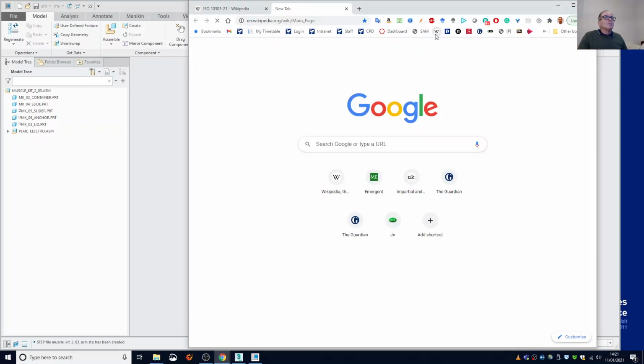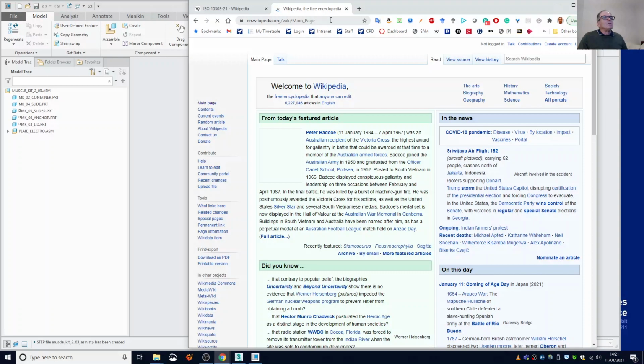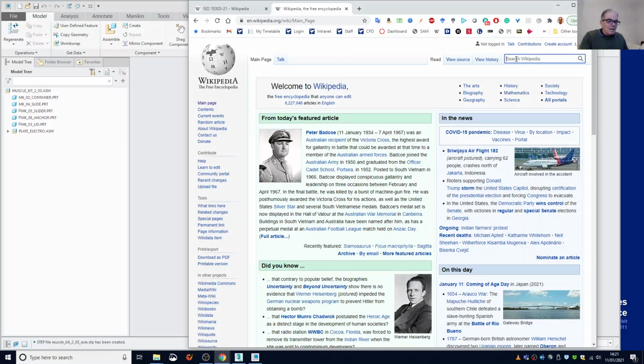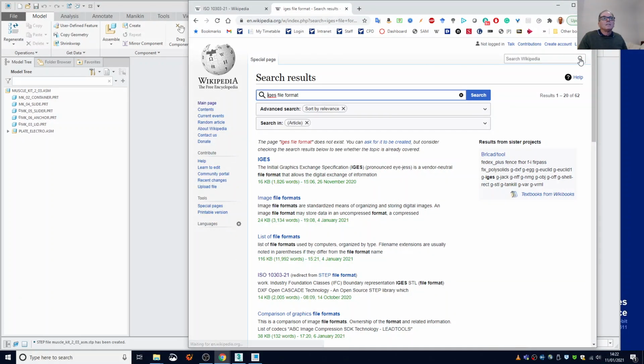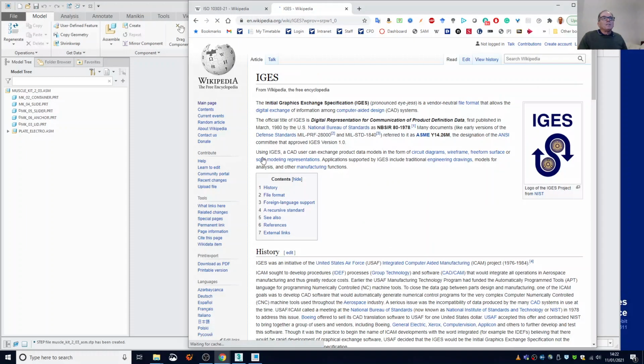Next, we're going to look at the other file that we want to export, which is the IGES file. So we open again with this. It's good to know what these file formats are. So what is an IGES? IGES file format. Sorry, my mouse. Everything is problematic on a Windows computer. IGES file format, yes. It's Initial Graphics Exchange Specification. It's a file format. So we're going to use both and see what comes out of it.